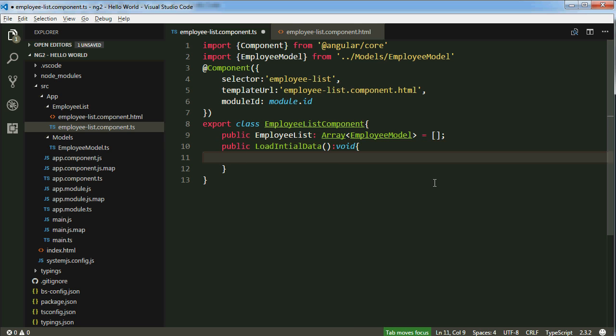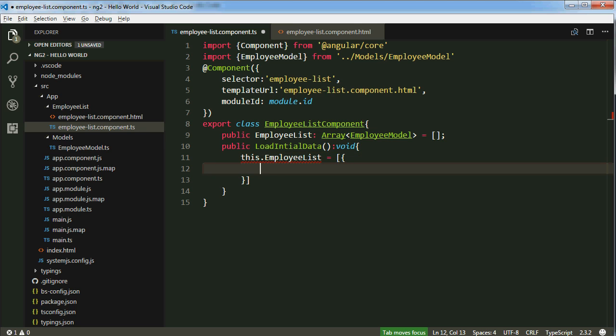Here I will set the employee list equals to, for now I'm going to add some static data in this property employeeList. Later we will use HttpClient for fetching dynamic data from a remote server. We will show that in a later tutorial. Okay, so for now I'm going to add some static data here.